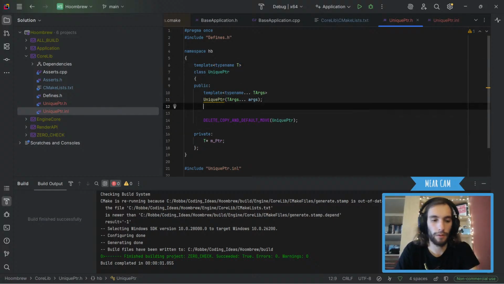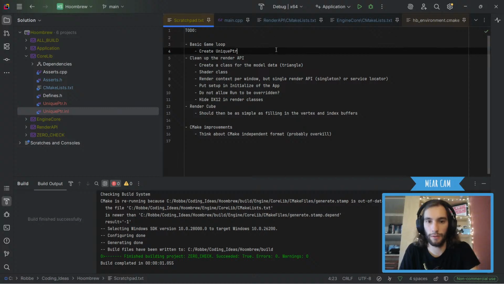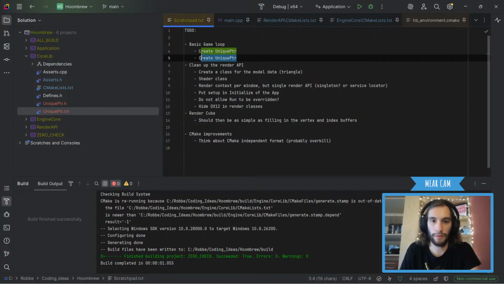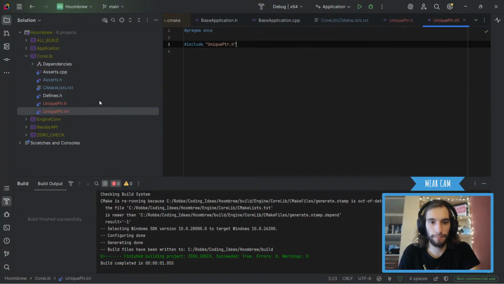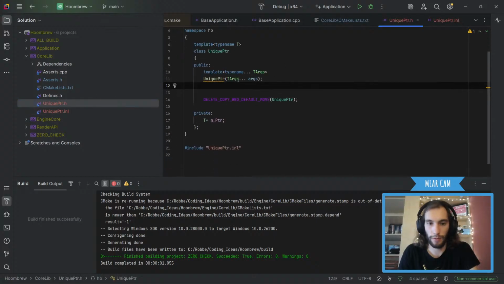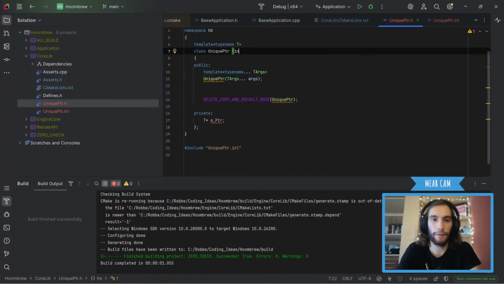Maybe in a second. Okay, so let's put that on this one. Let's try and also do a replace of DirectX 12 unique pointer with the new one. And then we'll see if we can specify a function for it. Alright, so we got this, right? We got that. Also unique pointer final.